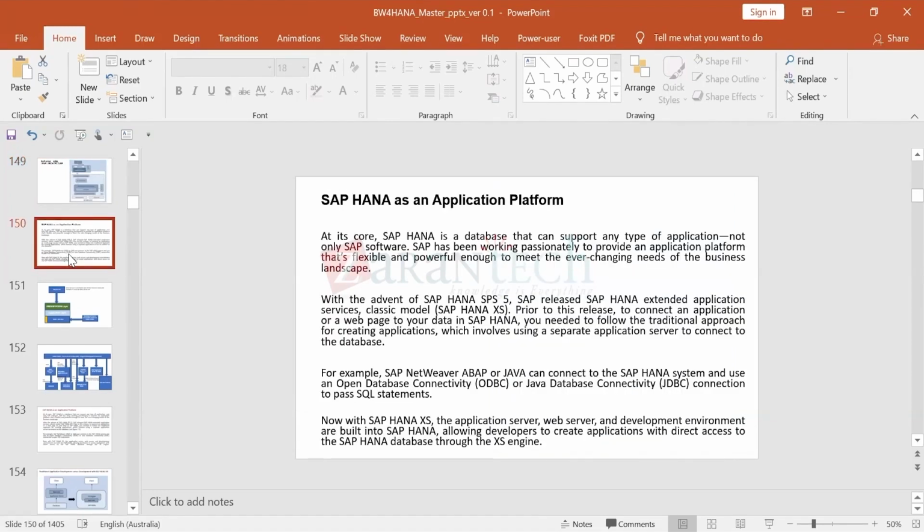Its adoption in the BI space is increasing, and having knowledge of SQL would definitely be beneficial, especially when you want to use embedded analytics and ABAP managed database procedures and so on. But as such, in BW for HANA, we don't have to worry too much, because HANA Studio allows you to create the objects without needing to code or write programming.